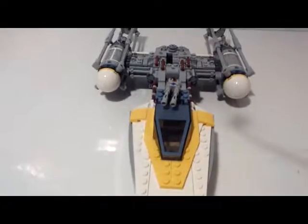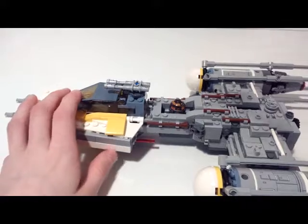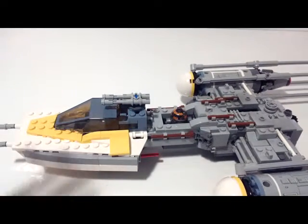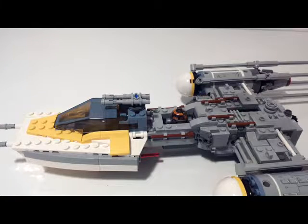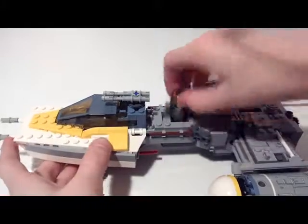So moving over to kind of the neck of the Y, is what I'm going to call it. They included some brown antennas, and I like the fact that they included some brown. That's something that I've seen a few people annoyed over, but I like it. It gives it more color and texture, makes it look better, not just plain. And then you can fit your astromech in there.